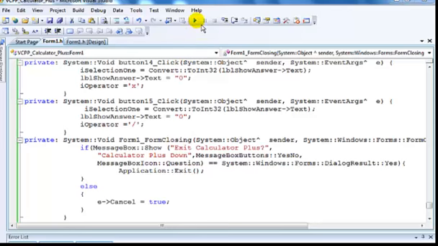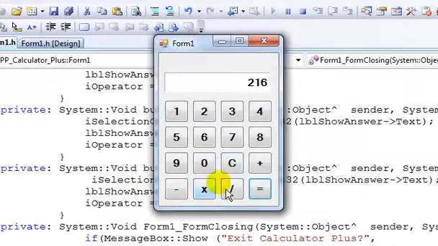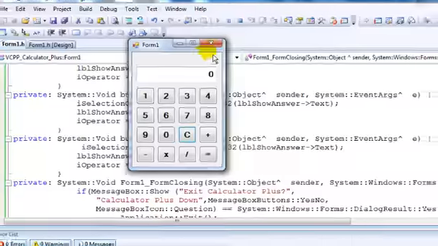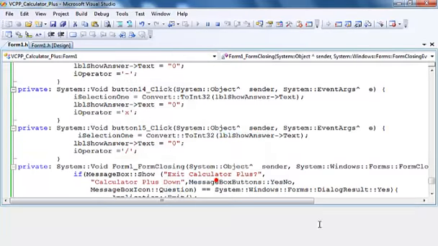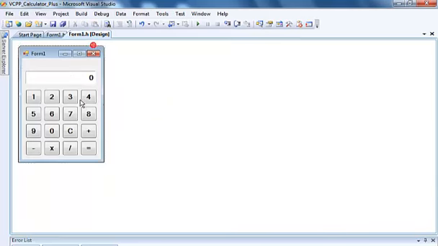I'll run the program. Now the program is running, so let's give it a try. Let's divide that and multiply it by anything. Okay, the system works as expected, so next thing is clear. That works. Now let's check how that's working as well. So it's either I say no or I say yes, and that's it done.